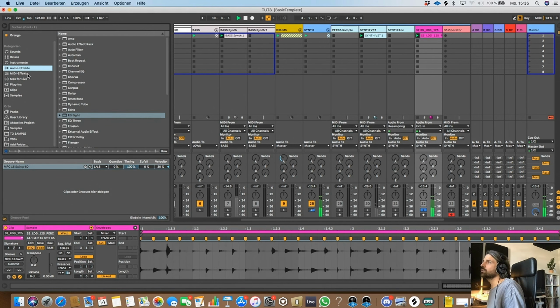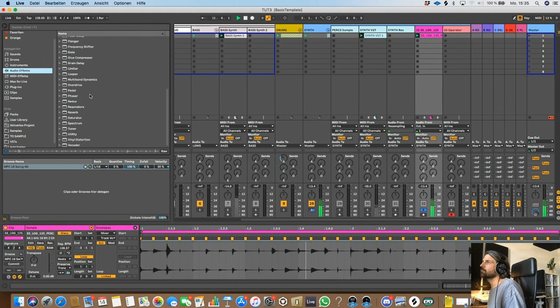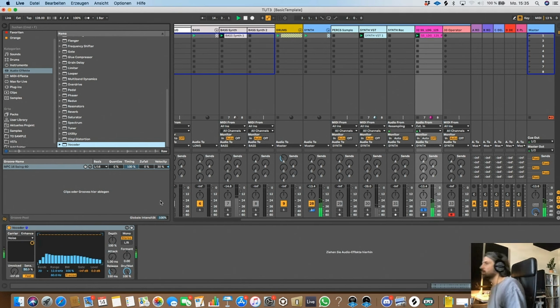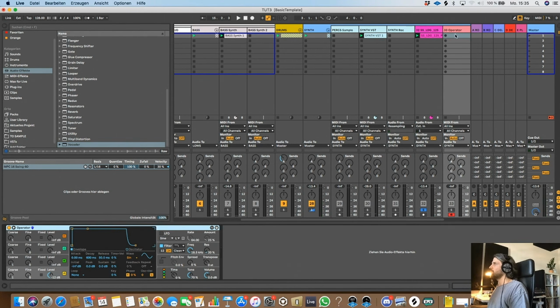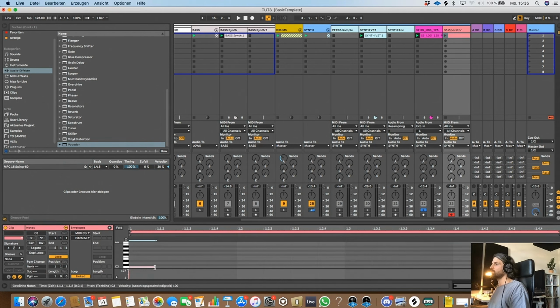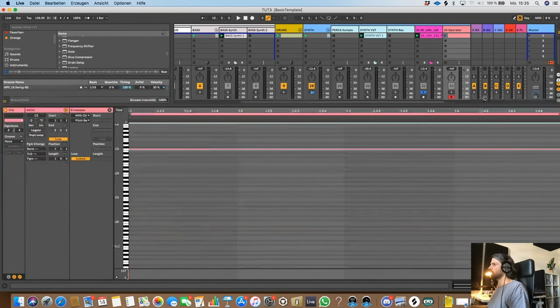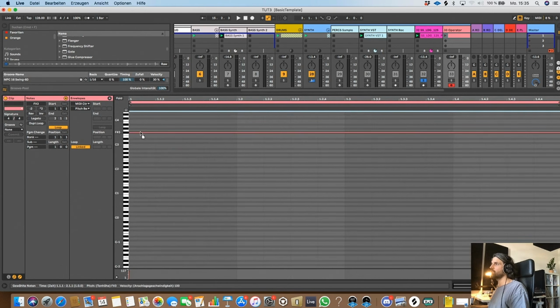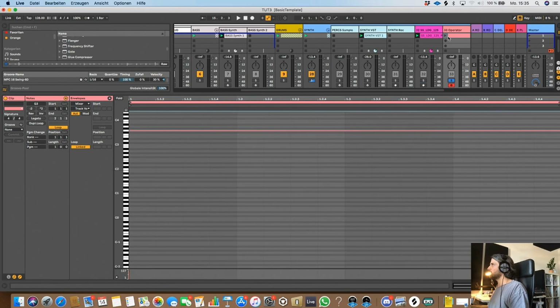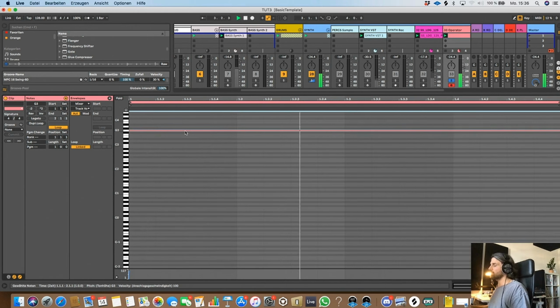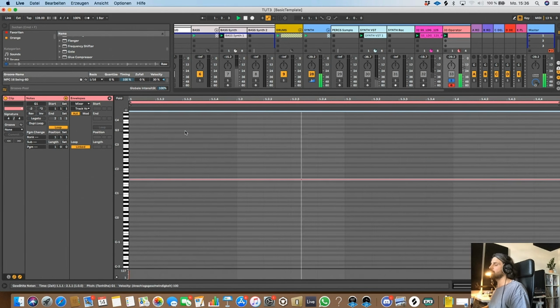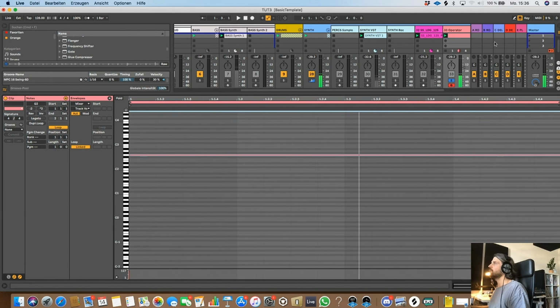Now what we're gonna do is we take the Vocoder, and next up we take the Operator. You just play one basic note. Best you play in the key of the track, which is G. Let's check this out. Can maybe even put it a bit lower. Let's take one octave lower.